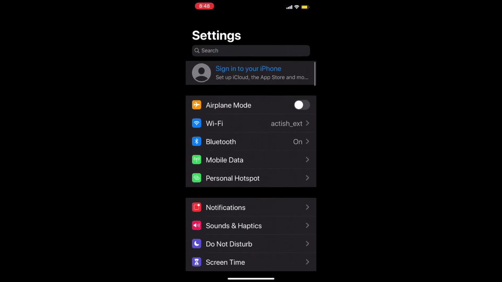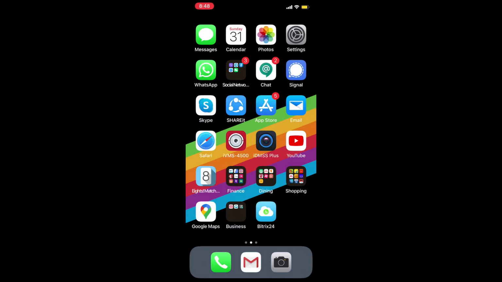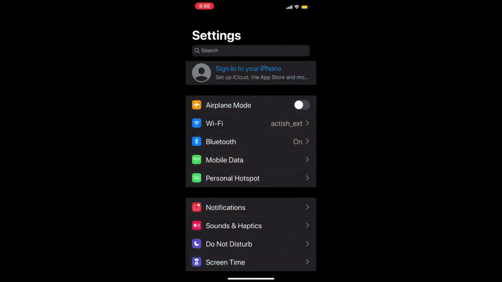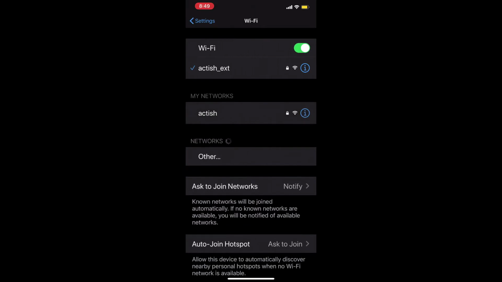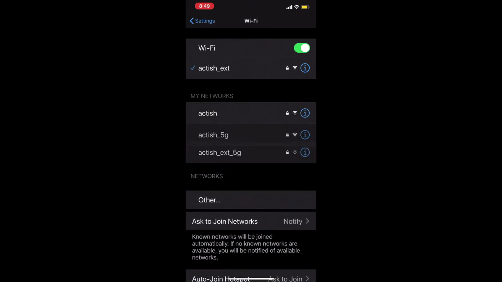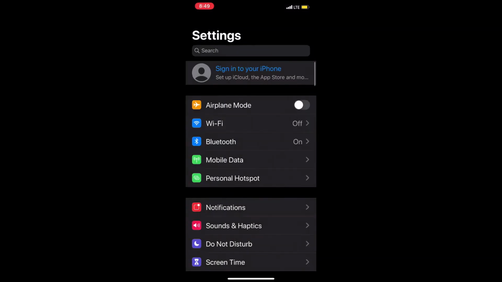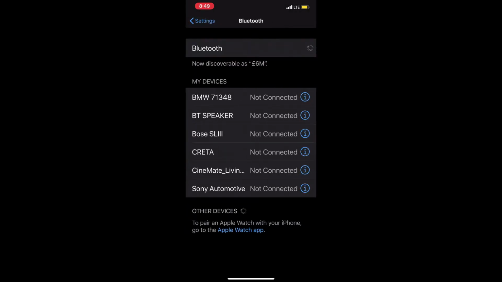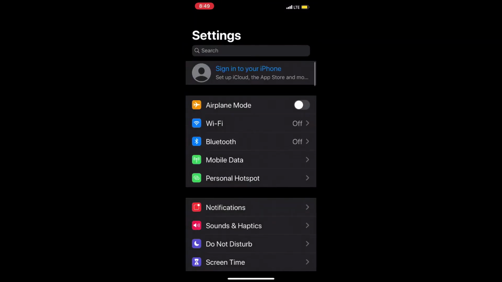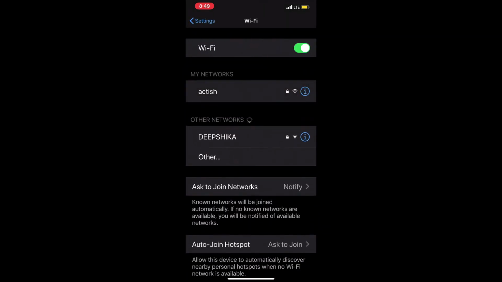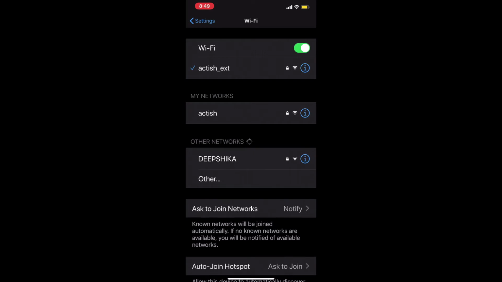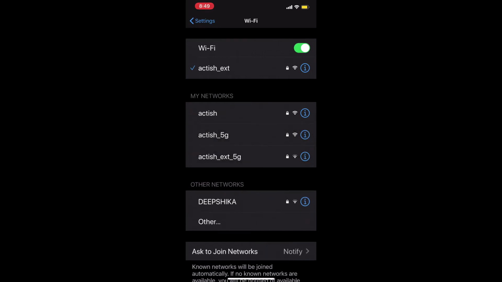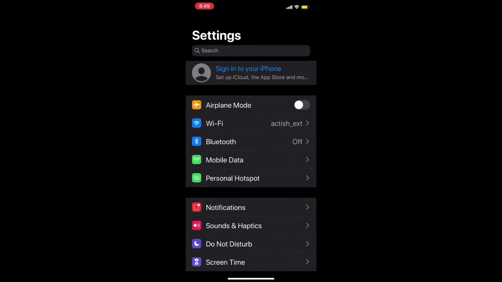Then when you are not using your Wi-Fi, turn it off. Go to your Wi-Fi, you can turn it off when you are not using it. It's also advisable to turn off your Bluetooth as well, so that you could save a lot of battery. But it's always a good procedure to connect to a Wi-Fi when you are on a Wi-Fi network. When you're traveling, it's advisable to disable your Wi-Fi. At all other times, it's better to connect to your Wi-Fi.